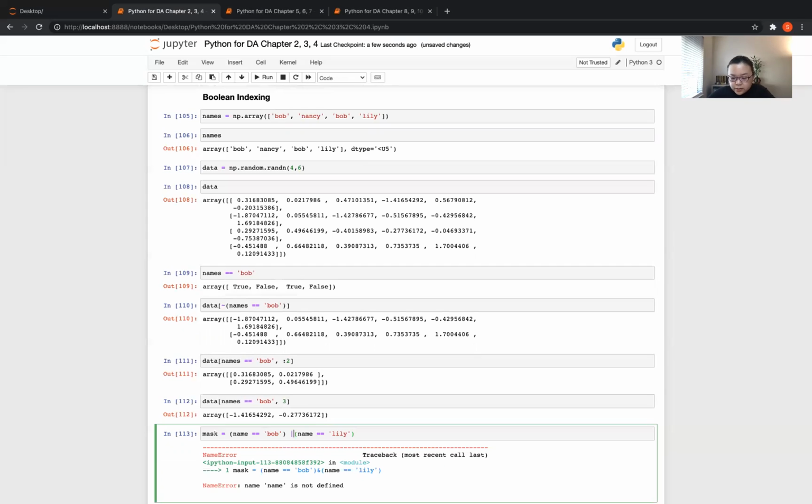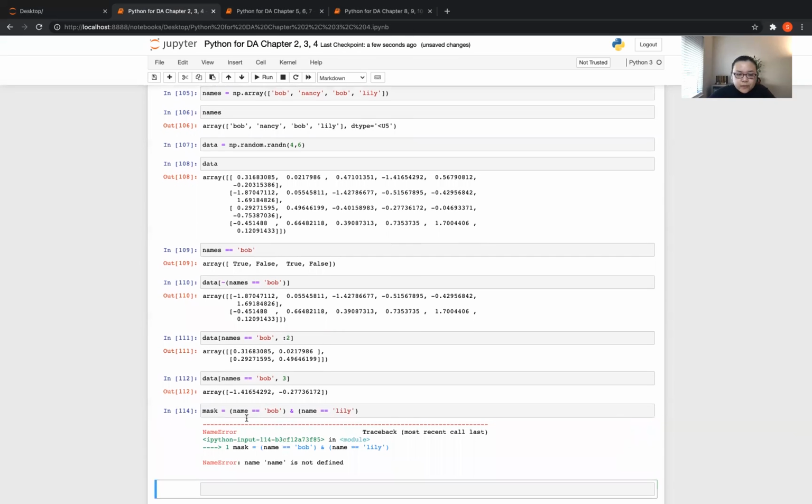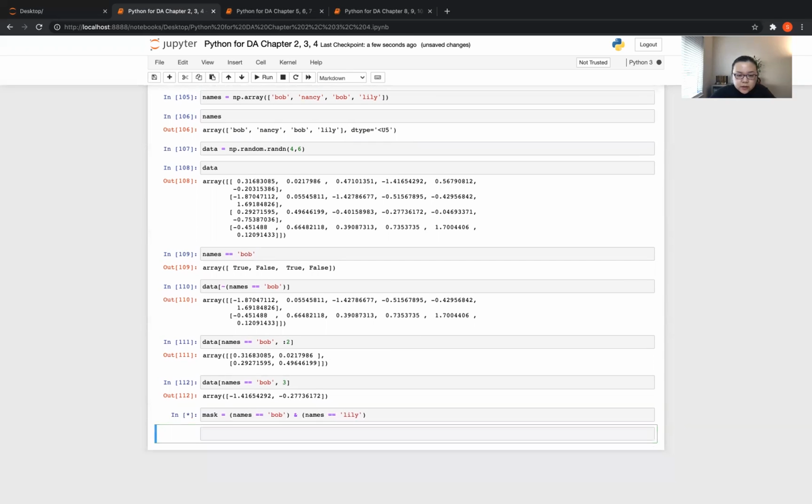This operator means "or", actually. This one means "and". Also names. Okay, this is like a condition, or like multiple Boolean conditions.